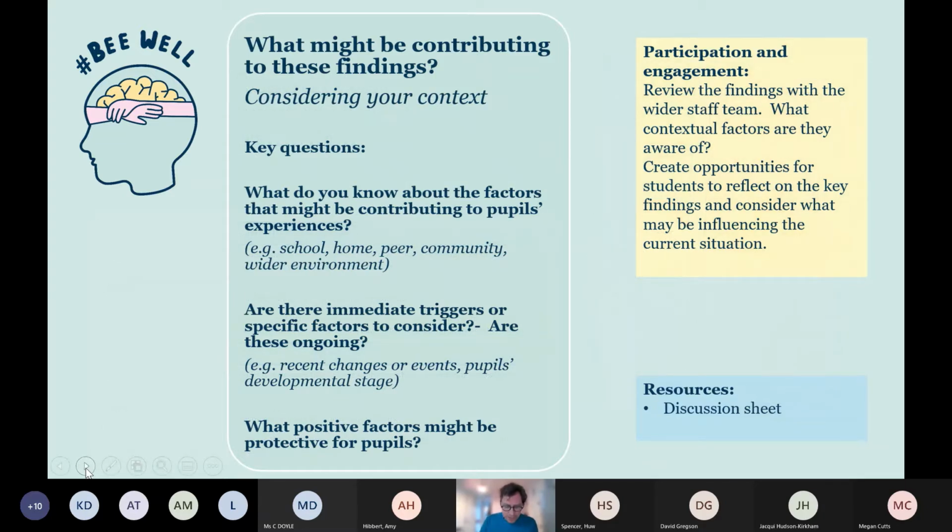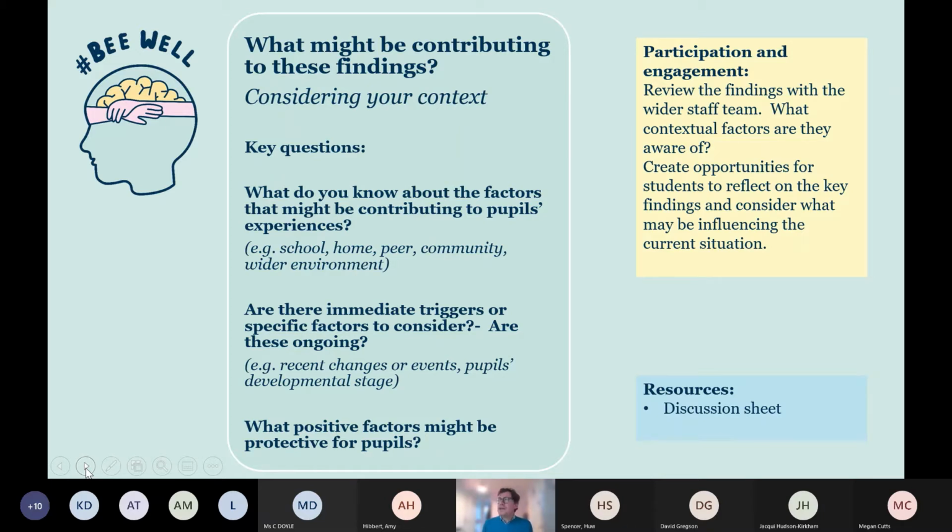But what is so important, and this is the bit that a report can never identify, is what the context is. So really reflecting on what that data says, the things that seem to be going well, things that seem to not be going so well, and thinking about what the contributory factors might be to that. What's going on within your context that might have affected how the results work. So it may be some of the things that are listed there, things going on in school, but also could be home, community, wider environment. Have a think about those.